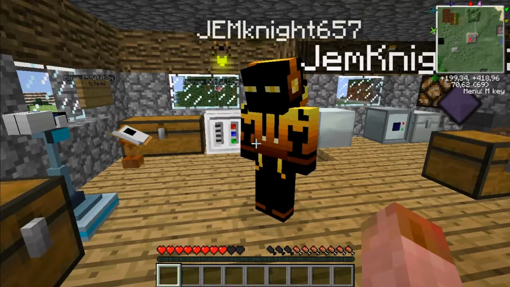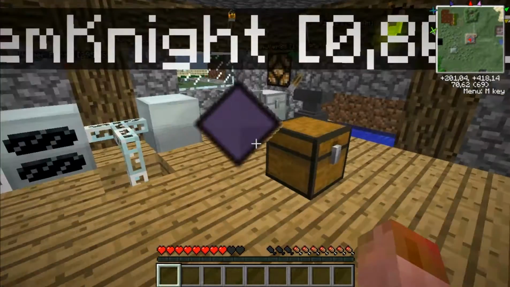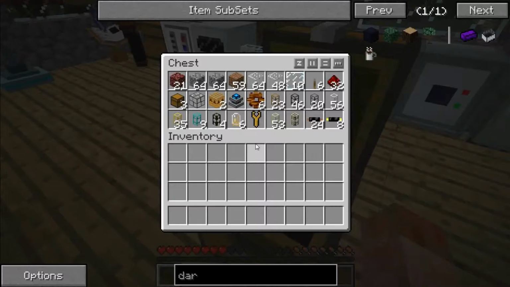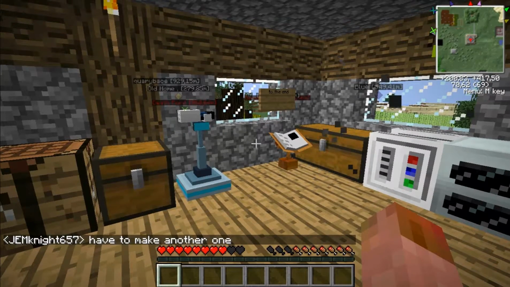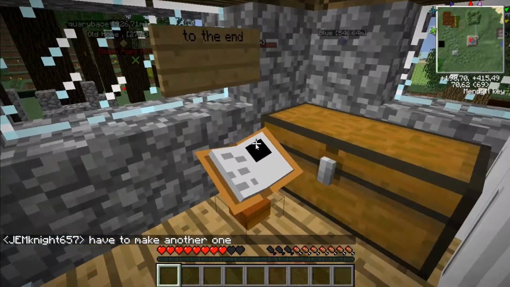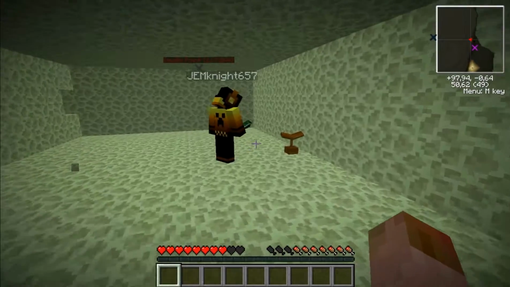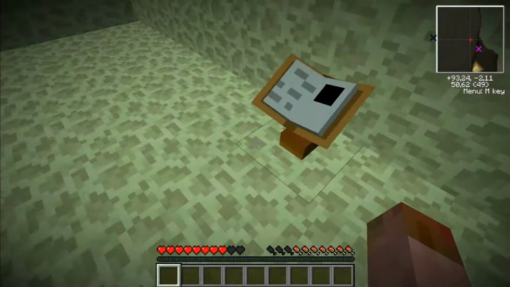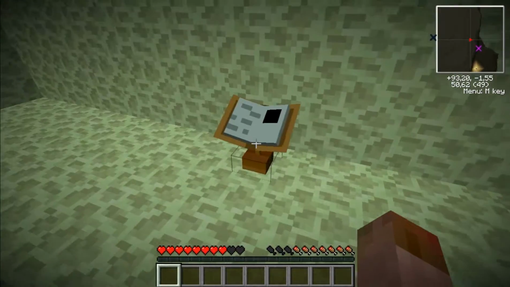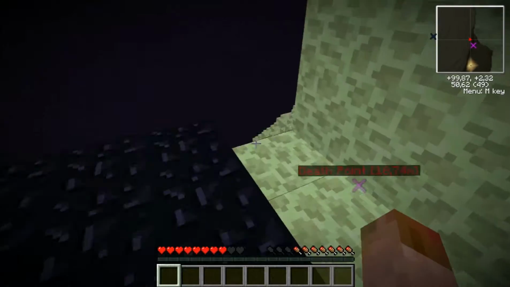Do you have the linking book to come back? It's somewhere in there, because it was destroyed. It fell off the stand. I forgot how to use that. Make another one. How do you make another one? Okay, well, I'm running back. That's how you make it. Yeah, the linking books are just a book and I forget what else. But how do you link it within a thing? How do you link it? I guess we could just look it up.